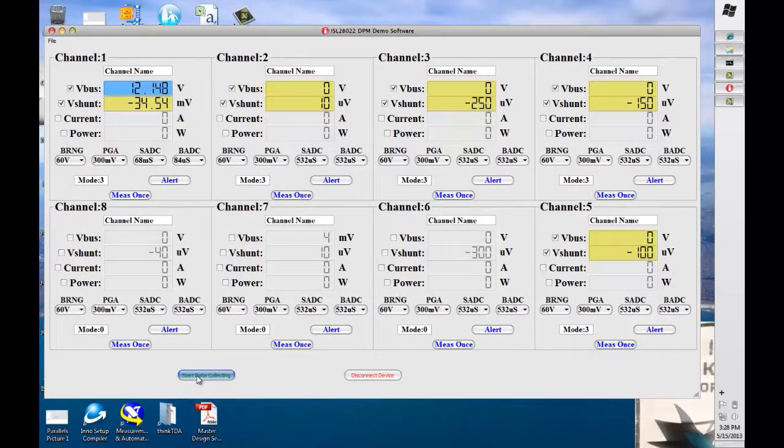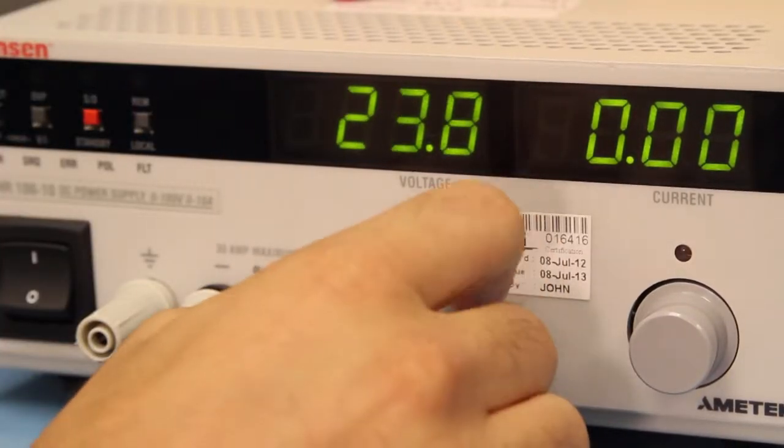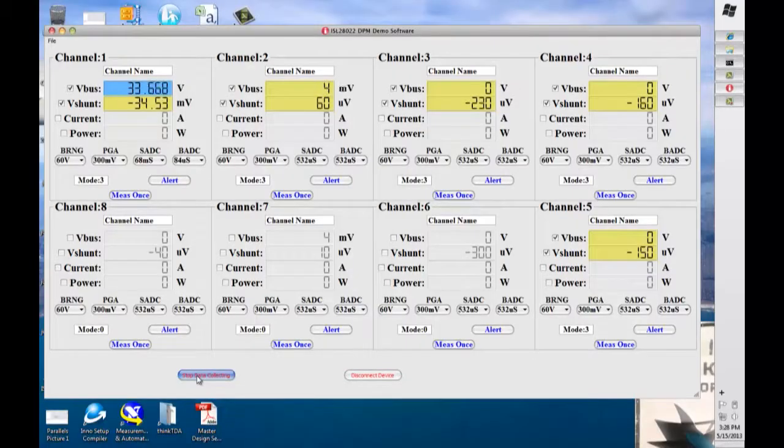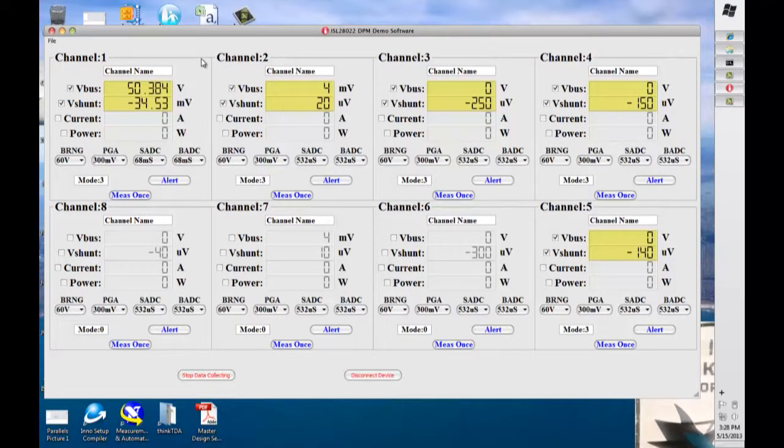So I'm going to start the data collection again, and as you see it's rolling. So I'm going to increase the bus voltage. As I increase the bus voltage, as you can see, it's getting to 30 volts. I'll make a more accurate reading. There you go. Once you get above 45, you're back in yellow. Now, as you exceed 55, it turns orange. And I similarly can do that by setting the shunt voltage to make the backlights turn orange and blue, meaning that you're outside the range of the set thresholds.